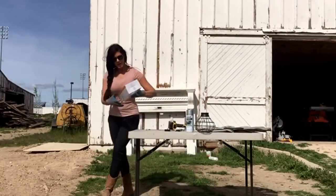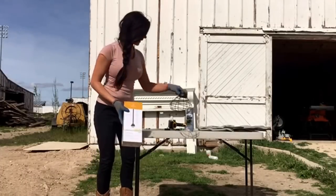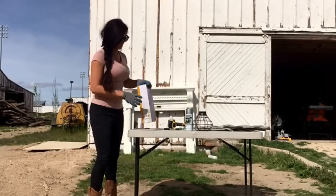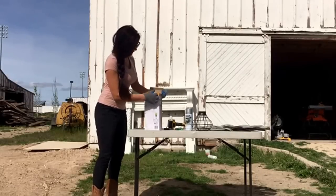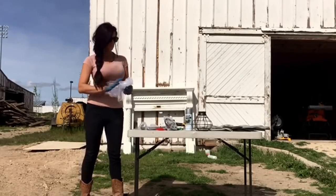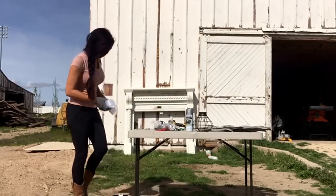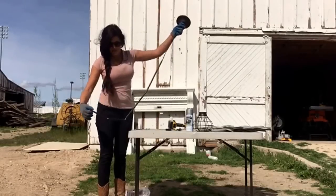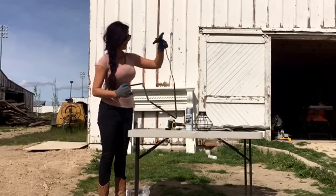I got this pendant from Lowe's with this fixture head — I think they're around $20 each, it might be a little cheaper. This pendant is too long for the space, so I'm just going to take out a couple of the sections to make it shorter. One of the more tricky things is I have to take out this wire and then put it all back together.